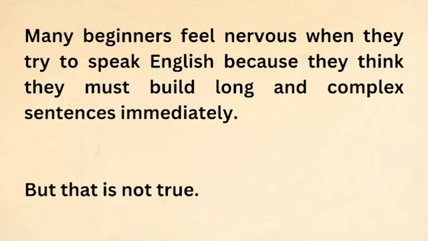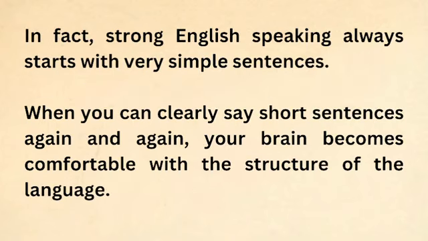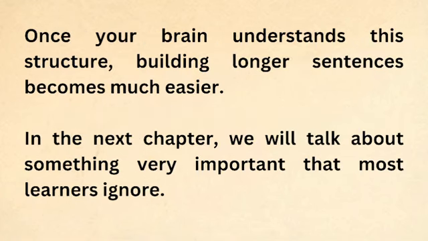Many beginners feel nervous when they try to speak English because they think they must build long and complex sentences immediately. But that is not true. In fact, strong English speaking always starts with very simple sentences. When you can clearly say short sentences again and again, your brain becomes comfortable with the structure of the language. Once your brain understands this structure, building longer sentences becomes much easier.